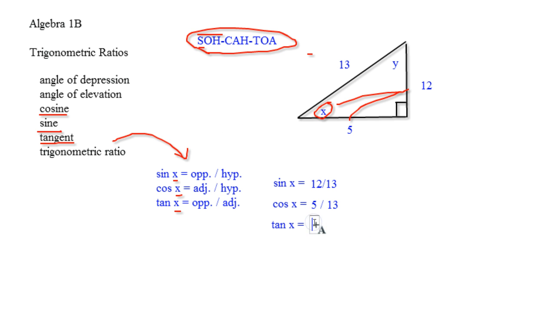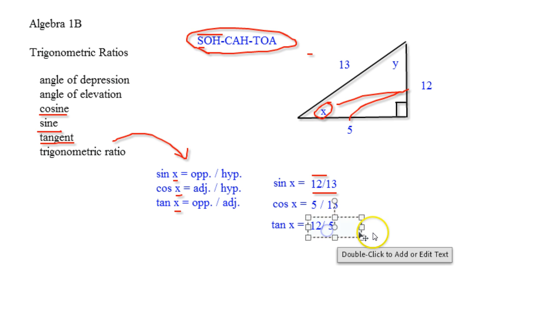Okay, so that's going to be 12 divided by 5. Okay, voila. All right, now, just a quick hint. Usually sine and cosine's ratios will always be under 1. So if I divide, I should always get a decimal less than 1. Tangent can be over 1 or it could be less than 1. So it's the one wild card that you really can't check your answer and say, oh, that's what I should have gotten, you know. Let me move this back.